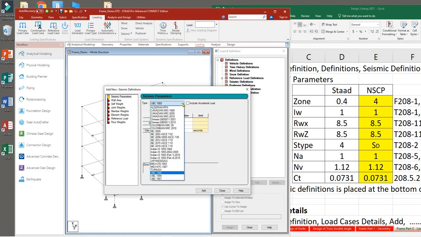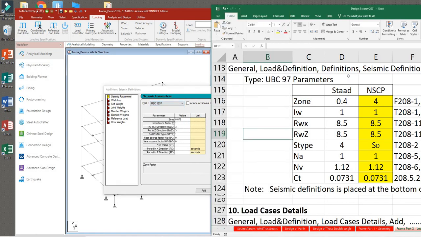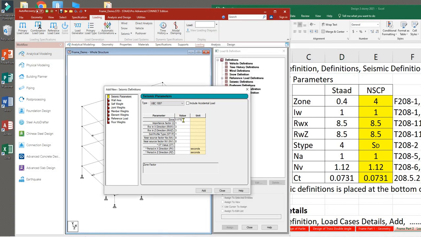We choose UBC 1997. And then, dito sa zone, type mo dyan ay 0.4. Tapos, importance factor I is 1. And then, RW, 8.5. Tapos, soil profile type is 4.